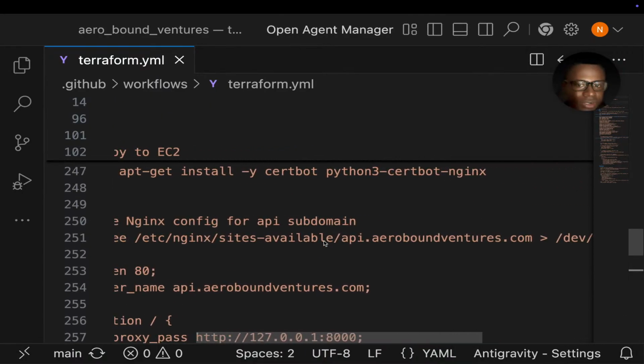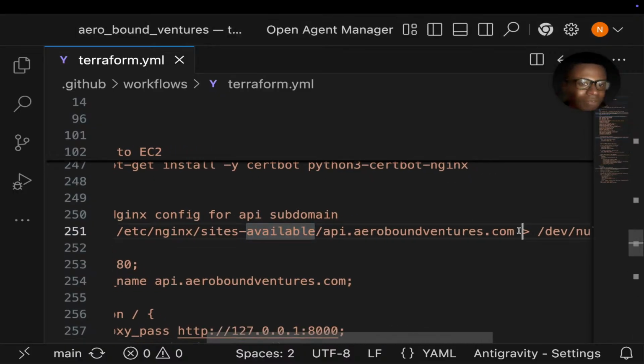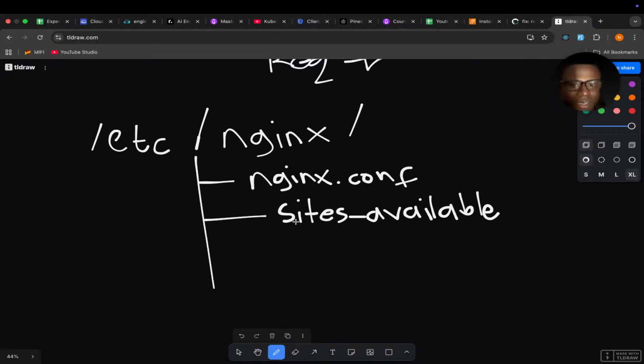In the code, you see this nginx sites-available, then api.airboundventures.com. So under sites-available here, we have api.airboundventures.com.